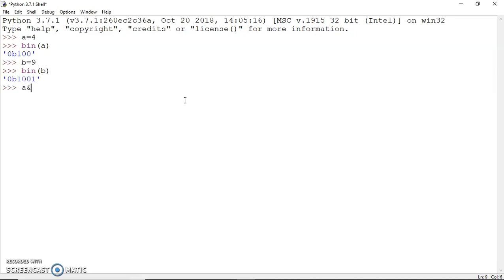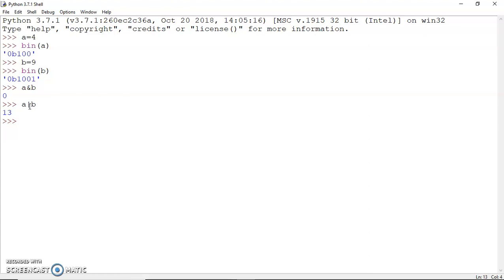So if we have an AND of this, it results in 0 because no corresponding bits have both values as 1. So here if it is 0 here, then here it is 1. If you AND them, the answer is 0. So ultimately the answer is 0 here. And if we do the OR operation with them, then we get 13 as the answer. In bitwise OR, the corresponding bits are paired together, and if even one of them has a value 1, the resultant is 1, and then we calculate the final answer.